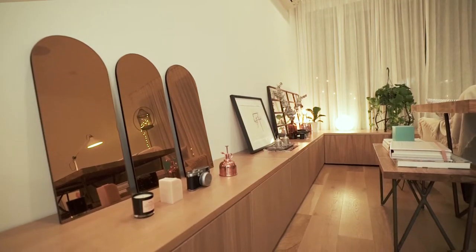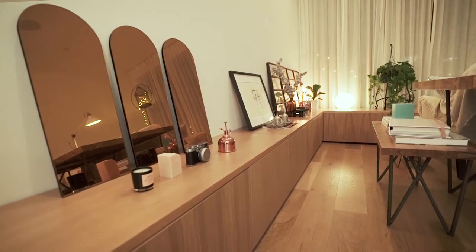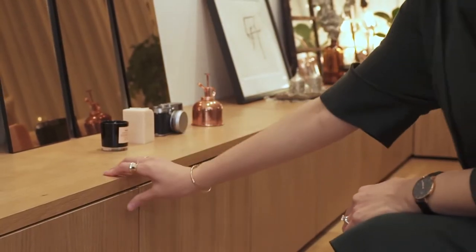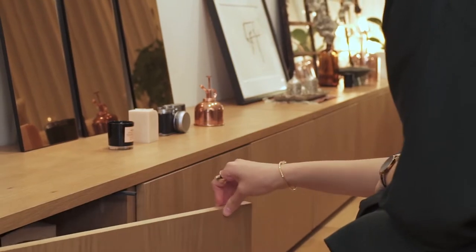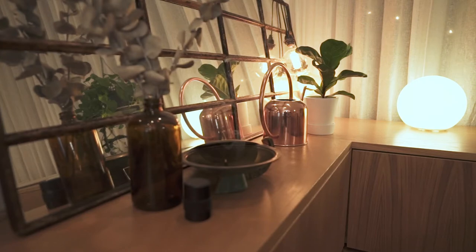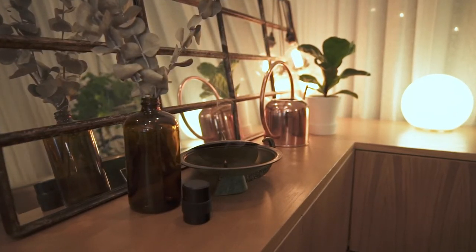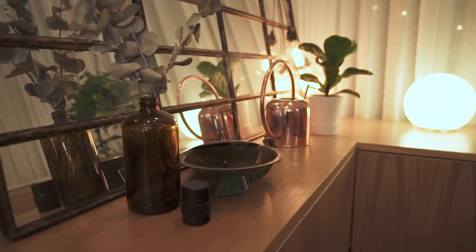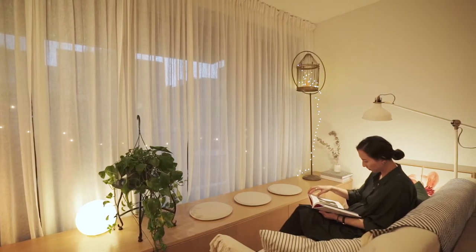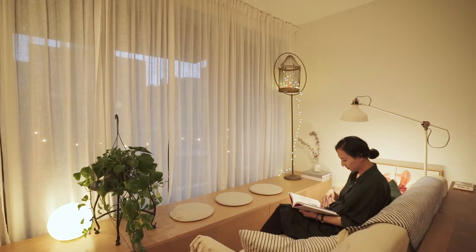The second element is the storage, bench, or showcase along the two sides of the wall. This creates a lot of space to keep items without visually reducing the living space. Also, this allows for an open area where you can display items. The bench along the window creates a nice pocket space separated from the rest of the living space.